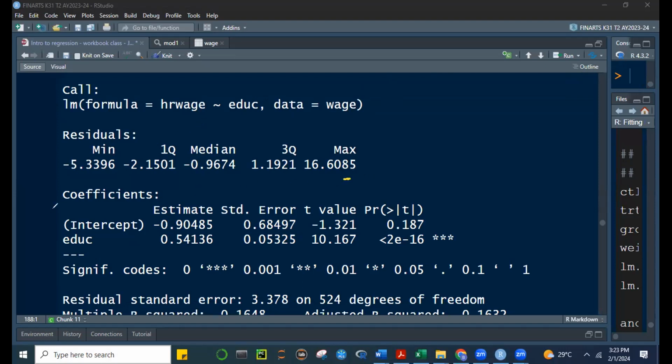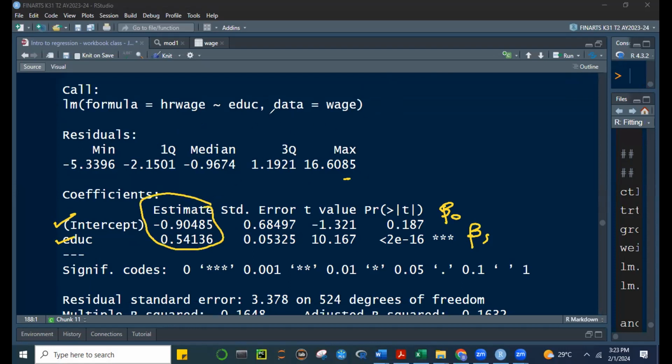So here it is, class. This is our intercept, your beta null, or B0, and this is your independent variable education, beta 1. These are your parameters, okay?